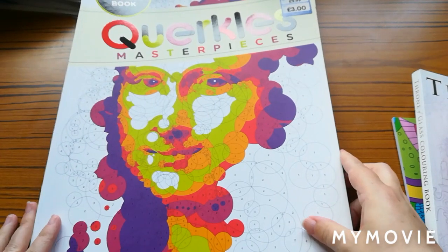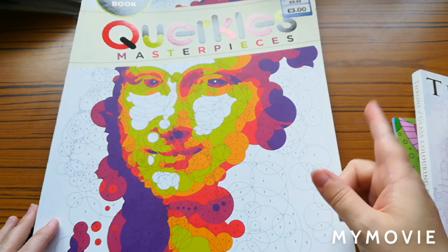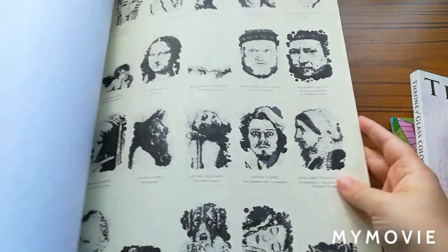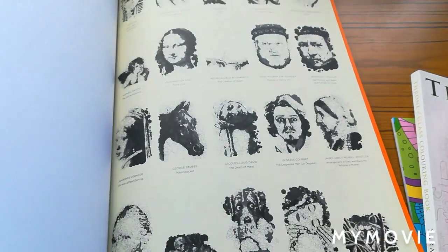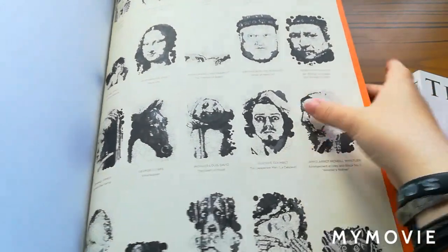So the next one is Quirkles Masterpieces, and this was supposed to be £9.99. I got it for £3 from The Works, and this is again by Thomas Pavitte, and this is based on, I'm not going to say famous people because you've got a dog here, so, to do with famous things.